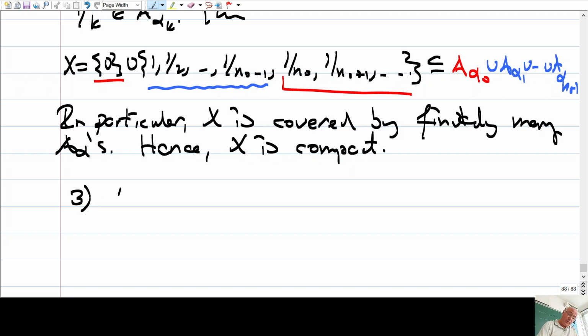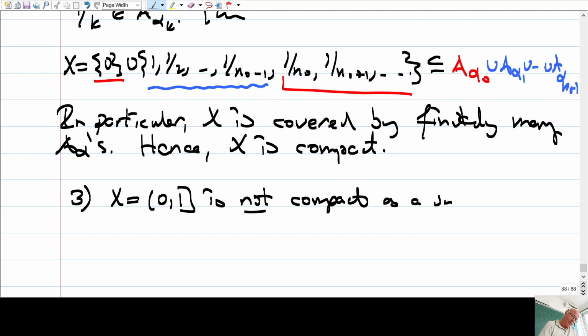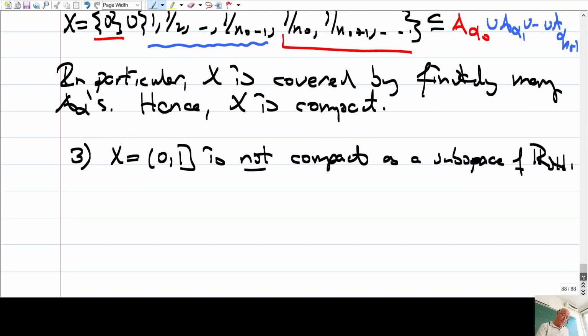In this interval, again as a subspace, is not compact as a subspace of R standard. Why is that?